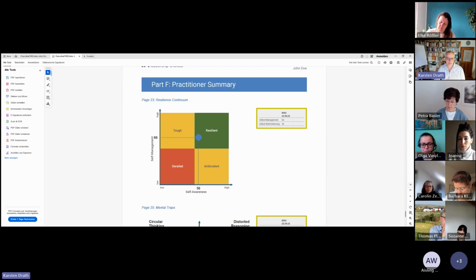So what we typically see is if somebody is really top notch, they are probably in the really upper right corner, and this is what we will also update here because it's too easy to get in the resilient box right now. We will change that a little bit so that there's more of a neutral space in the middle. So higher than in the upper 70s on both dimensions.